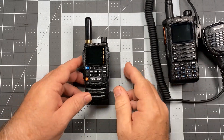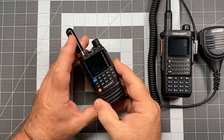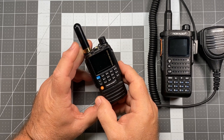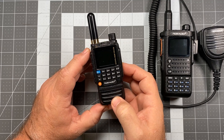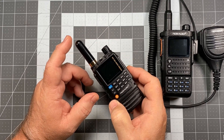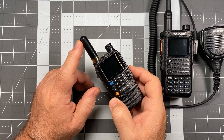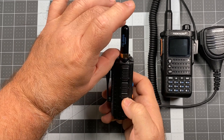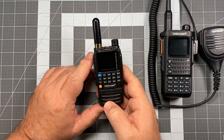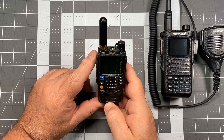Moving on to the stubby antenna. With the stubby, there are mixed results — and you're always going to have mixed results with a stubby antenna. I use these almost exclusively for monitoring; I do not rely on stubby antennas for transmission. It will do it, but only at a very short distance. These stubby antennas are very, very compromised. You can make them receive amazingly well, but you can't make them form a proper waveform to get any distance out of the antenna. Sending is always going to be problematic because you're dealing with basically a giant coil inside, and it doesn't make for the best antenna for transmission.